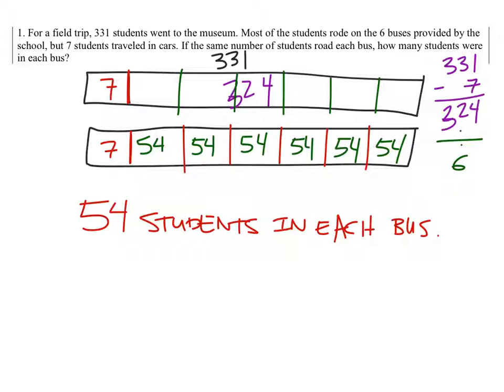So we did not use an equation, right? So what would we do to check it? 54 plus 54 plus 54 plus 54 plus 54 plus 54. And what should it equal? 324. Very good. And it does. If we went through all of these and added them all together, sure enough, we would get 324. So it does check off, and that's nice.